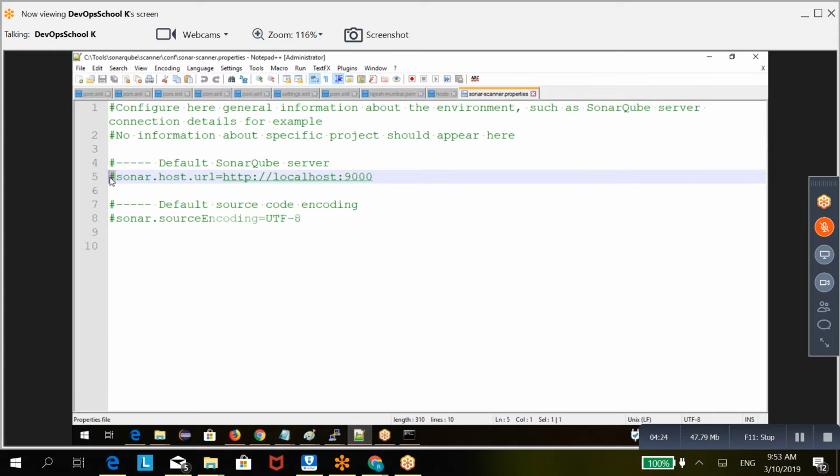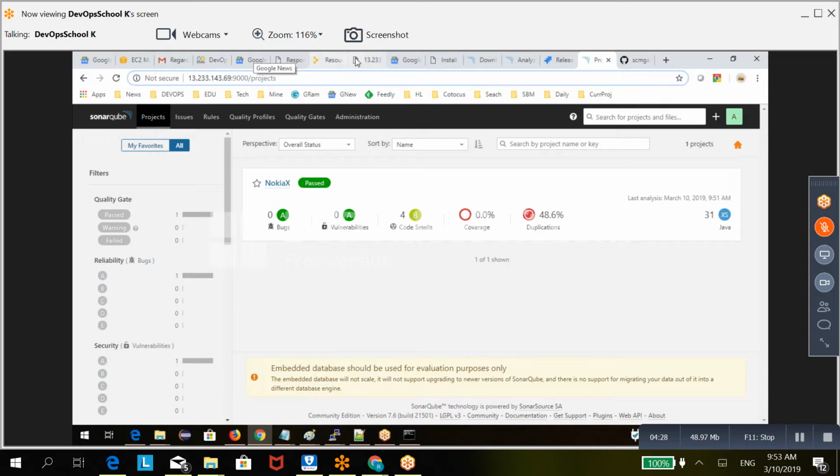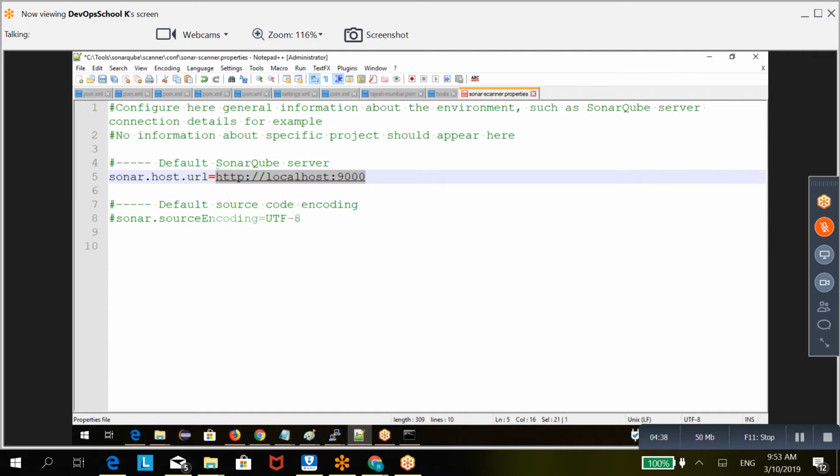I will uncomment and I will pass the IP address of this one. And here, this is the IP address. So the URL, IP address, 9000.